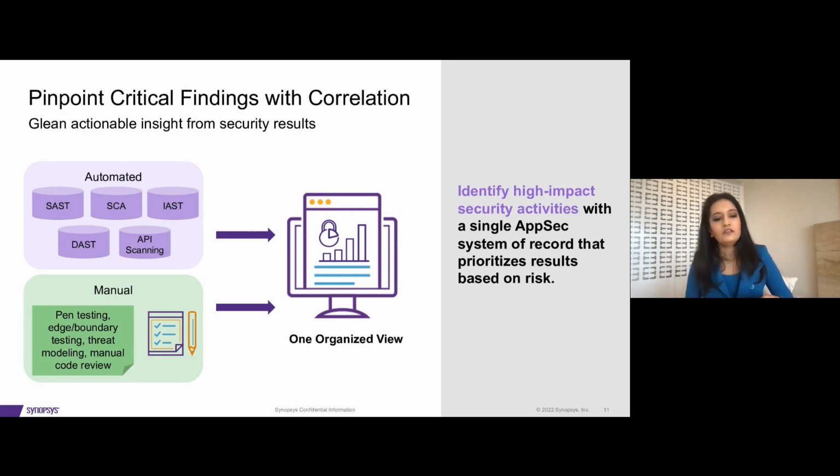Because the truth is, you will have a glut of information coming from a variety of sources that each are going to merit a different level of scrutiny and its own nomenclature for assessing your AppSec risk. So each of these tools may have a proprietary notion of assessing how critical an issue is. For example, they have different rating metrics depending on vendor tools and depending on the level of scope with which they are able to assess the business criticality of the application they're assessing.